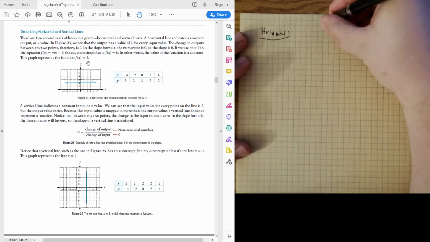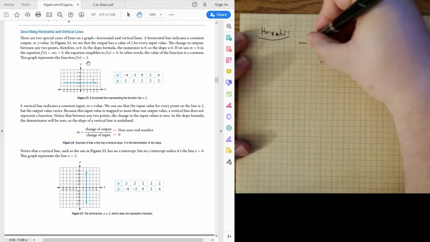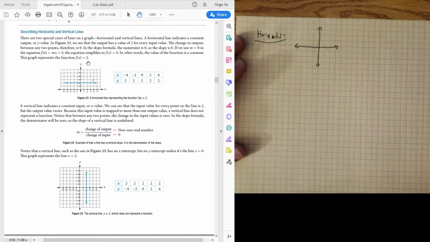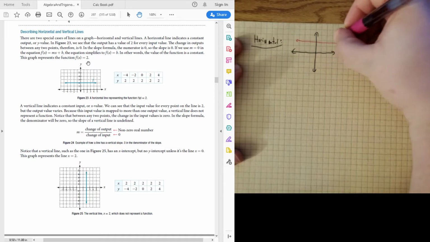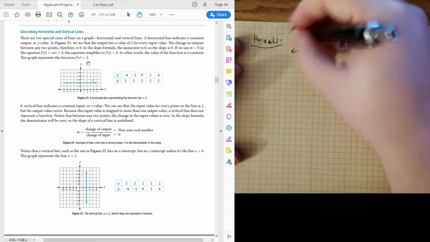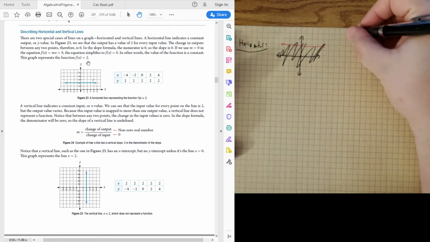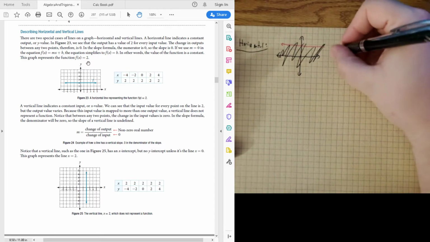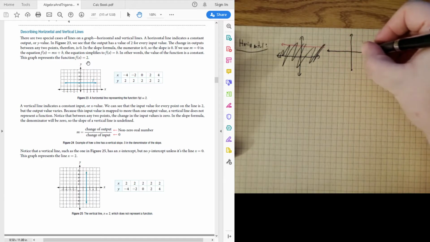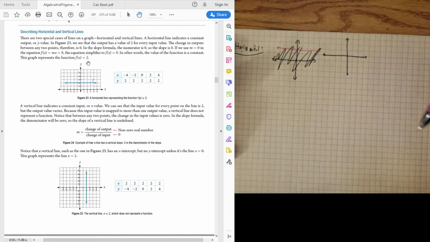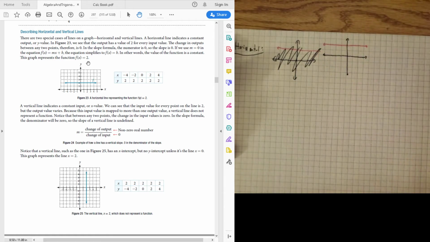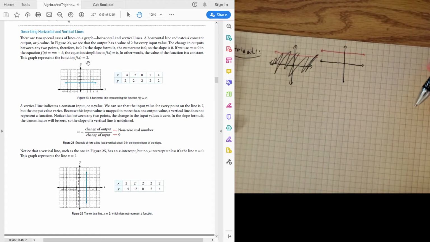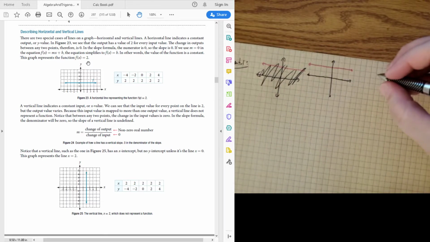As we look at horizontal lines, we have to have a picture. In this case, my picture is going to be done here in pink. That's the world's worst horizontal line. Let's try that again. Better. All right. It's a horizontal line. Remember, horizontal, horizon, they are going left to right. Let's look at a couple different ways of seeing this line.